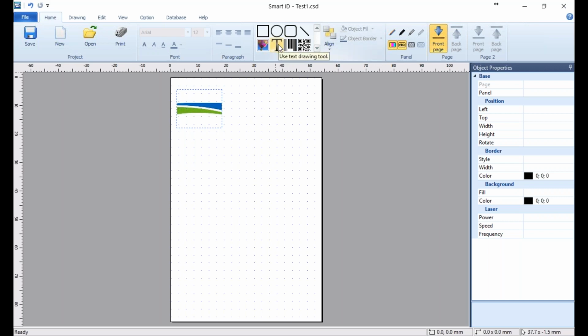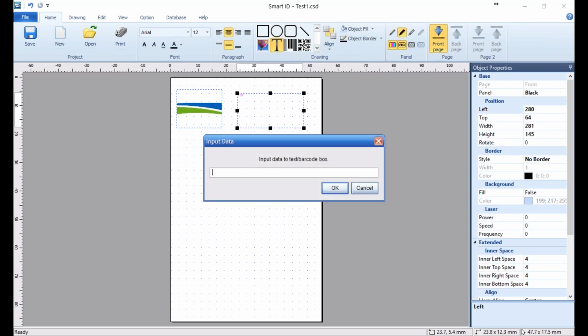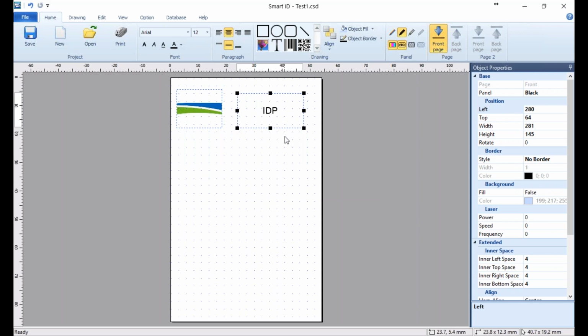So now we're gonna select, let's say you wanna put the company logo. For this, I'm just gonna put as a sample our company IDP, and I'm gonna click OK. So if I wanna make any changes, I will have options right here on the right side, and also some options on the front. Depending on what I have selected on the template, these options are going to be changing. So I will have options for my text or for my picture, as you can see.